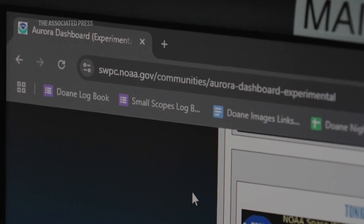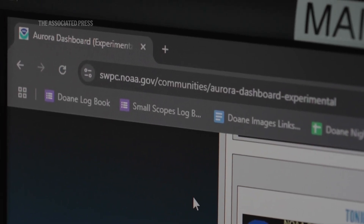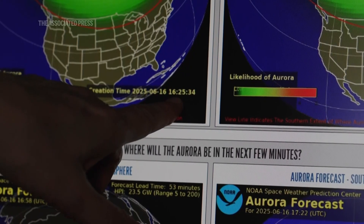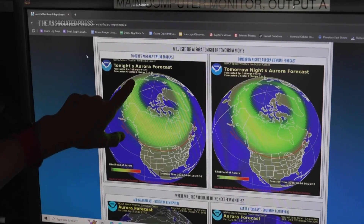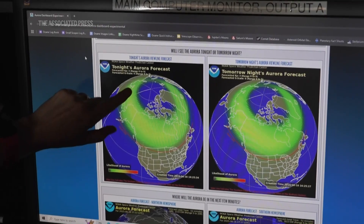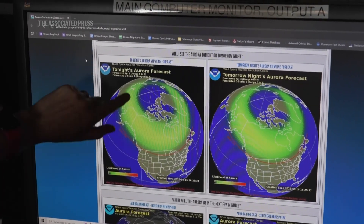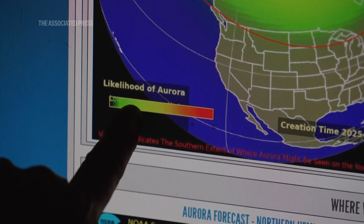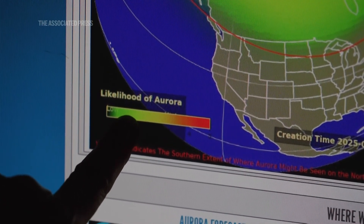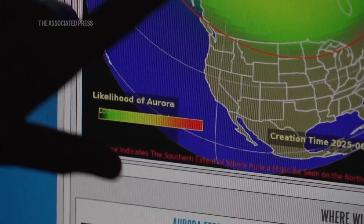The tool is from NOAA and it's an aurora prediction tool. The main feature that you'll see is a map, and that map will include a colored ring or a portion of what looks like a colored donut. That donut region will appear as different shades of green showing a lower probability, or maybe into the oranges and reds that might show areas with a higher probability.